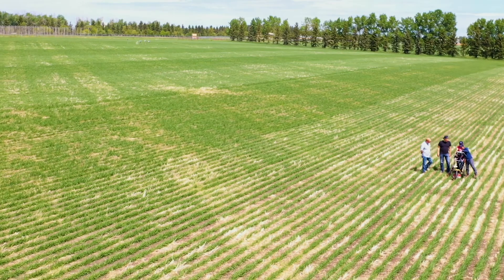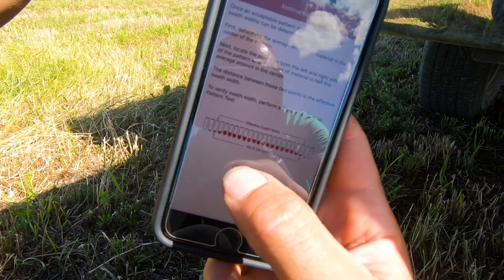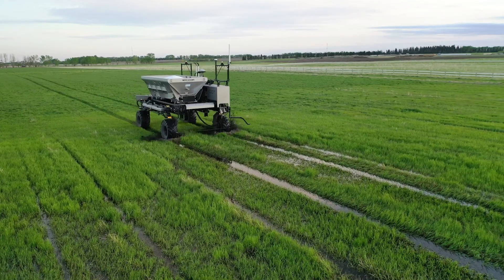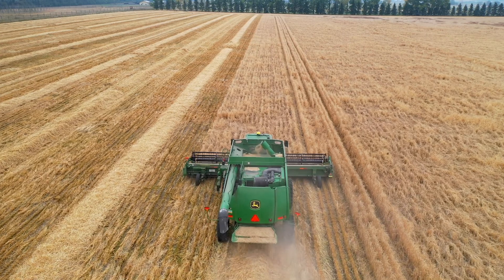Farming is risky. Producing crops and growing livestock involves a lot of unknowns — factors producers have no control over, whether it's weather patterns, markets, or a variety of other things. Technology and data can really help mitigate that risk. It's important for producers and industry to have access to third-party, independently validated information. We are an unbiased source of information, but we're also a testing ground where tech developers can integrate, connect with other technology providers and experts, and move their idea from a sketch on a napkin to a commercial product. This institution is setting itself up to be the place for access to information as well as the ecosystem and infrastructure required to develop these technologies.